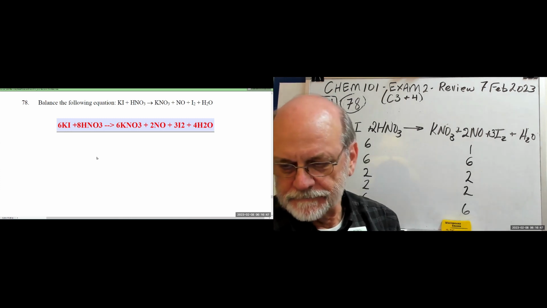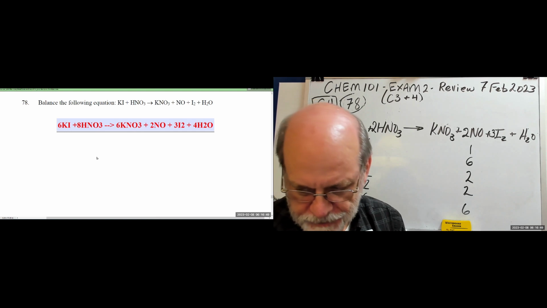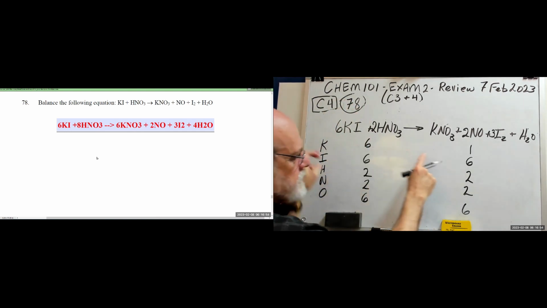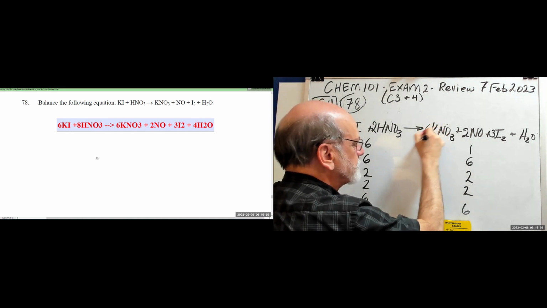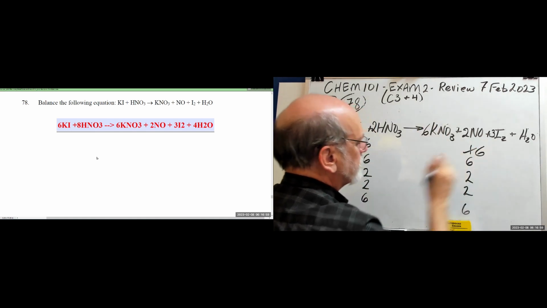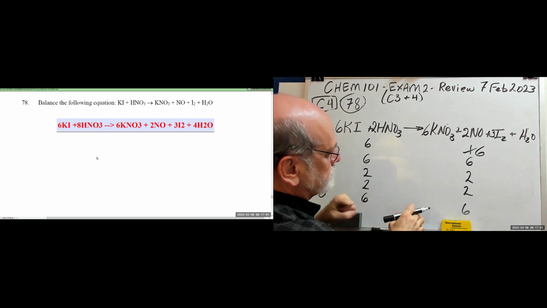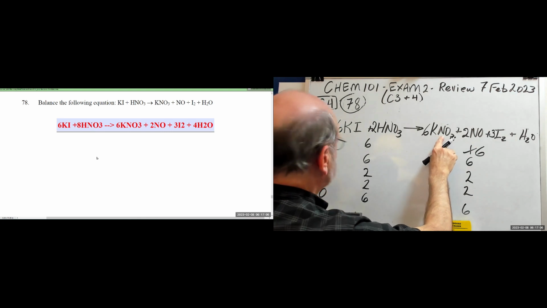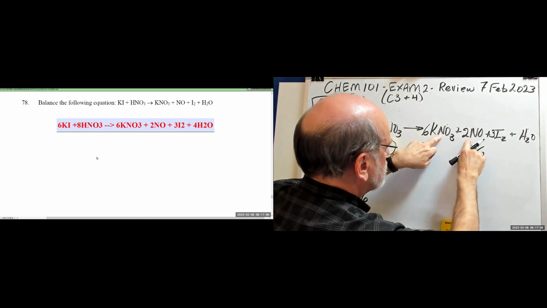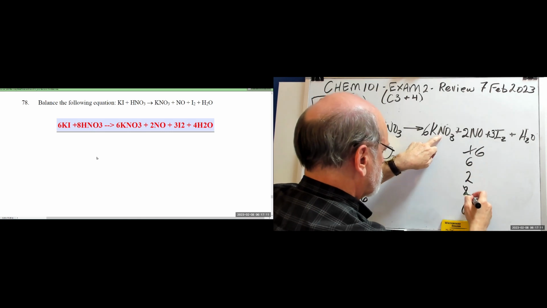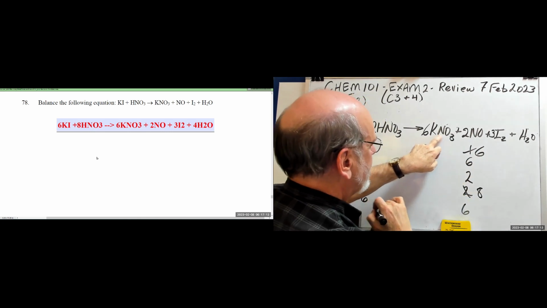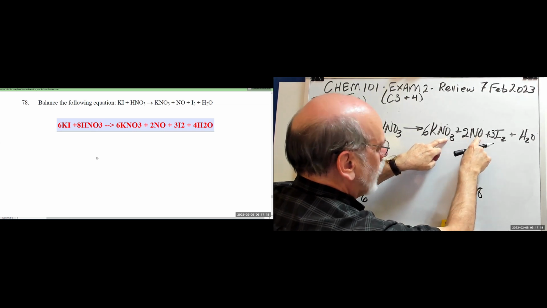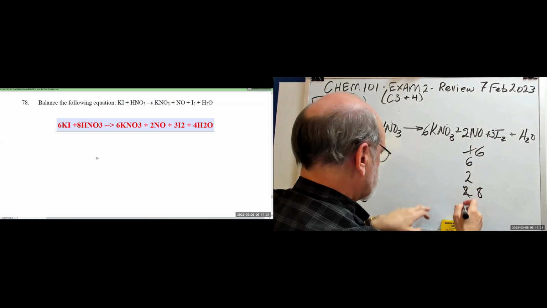We can work with that. So if we're going to balance the potassiums, we need a 6 here. All right, 6 there. That changes the number of nitrogens on this side, right? So we have 6, 7, 8 nitrogens. Okay. We have 3 times 6 is 18, 19, 20, 21 oxygens.